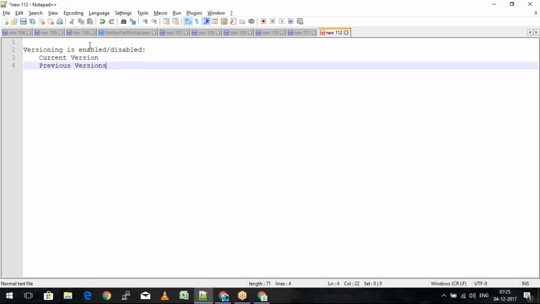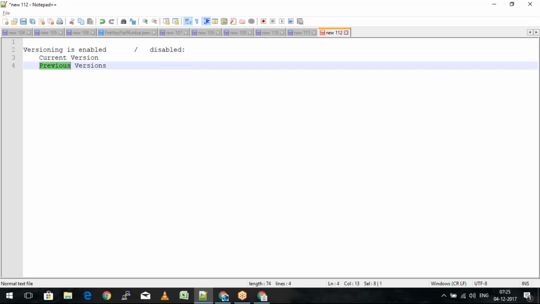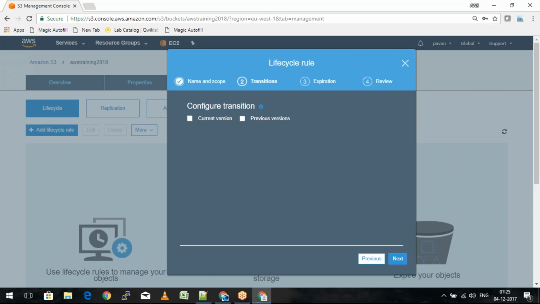If it is disabled, then I will not have anything else, it is only one copy of each object. But if it is enabled, I'll have the current version and there might be previous versions for each object as well. So our transition specifically will depend upon whether the versioning is enabled or not.